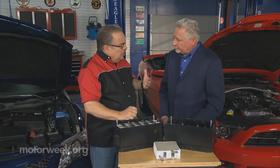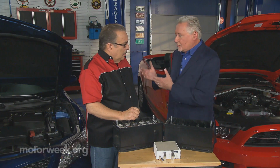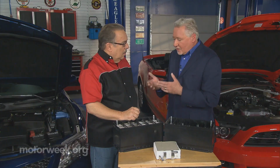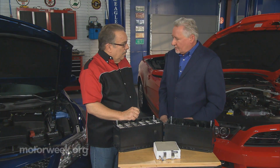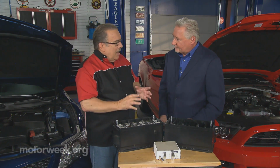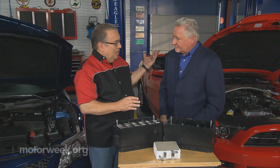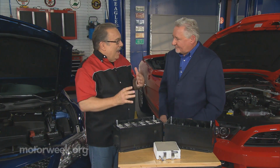And the technology of the automobiles themselves is changing, like start-stop technology. Exactly. One of the reasons the manufacturers are moving to this new technology is they're trying to make common the parts that are used in Europe, for example, in start-stop technology. You'll see a lot of these battery sizes coming into market these days, and that is basically the absorbed glass mat technology for those cars. So with a start-stop car, it shuts off every time you come to a stop. That means on your trip to work, you might start it and stop it 100 times, as opposed to one in the past.